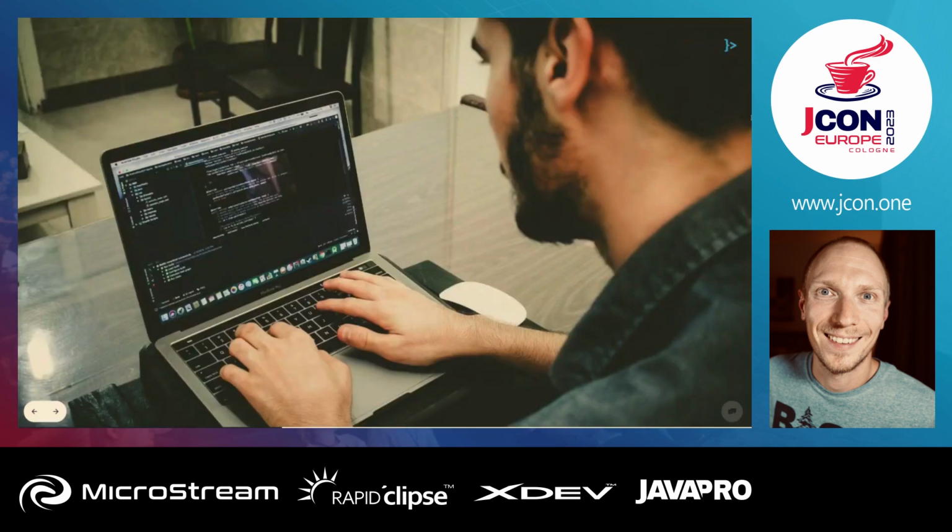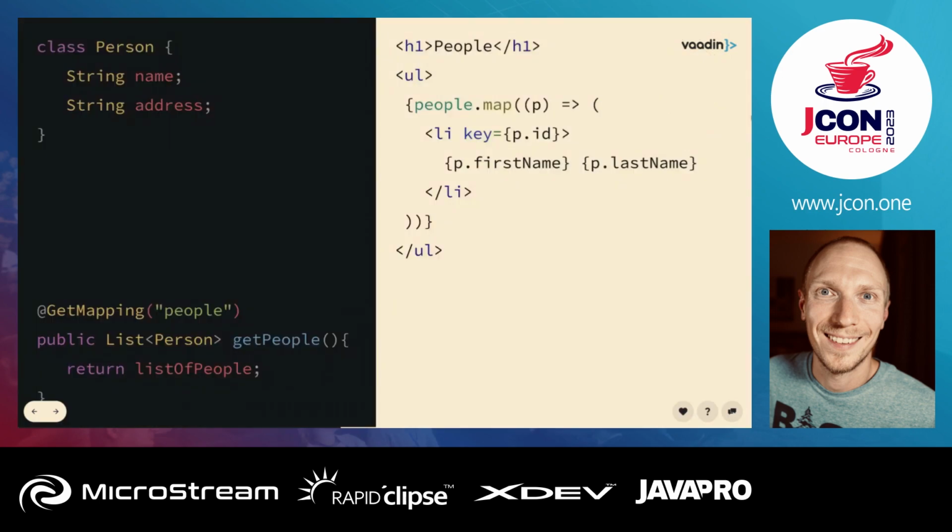A few weeks later, Bob comes along. It's a Friday afternoon, and he's starting to get a little thirsty, so he's in a hurry to get his stuff done. And unfortunately for us, he has a different opinion about what he needs from this person. He doesn't really feel like he wants to mess around with first names and last names, so he goes ahead and changes the model here to only have a name. But because we're using REST here, that's just returning JSON.